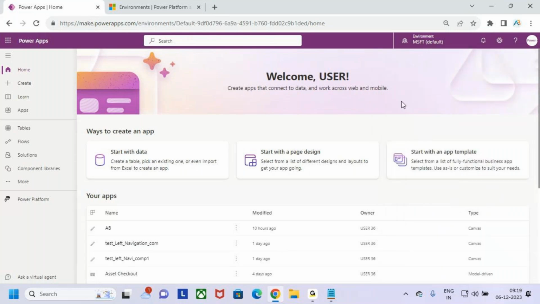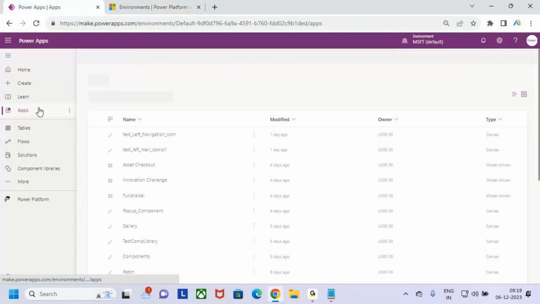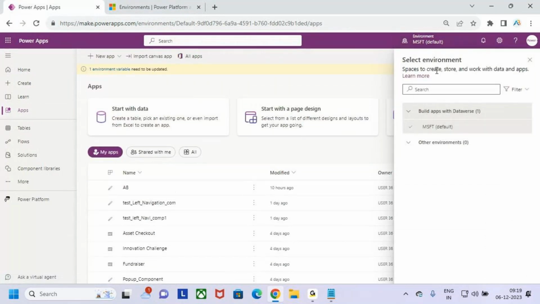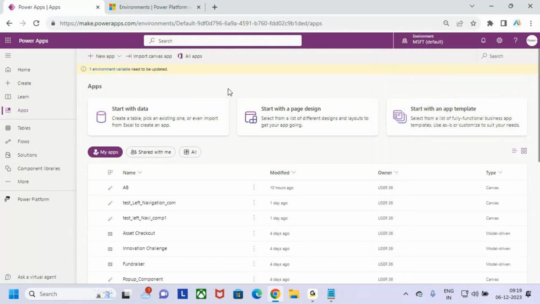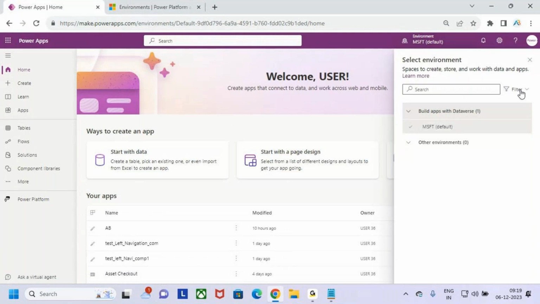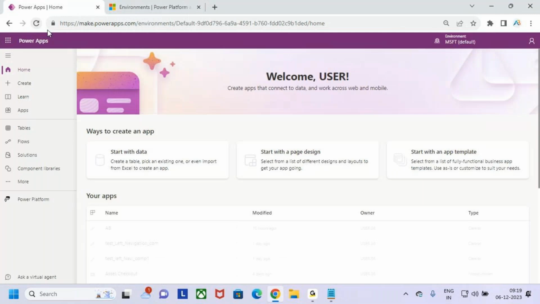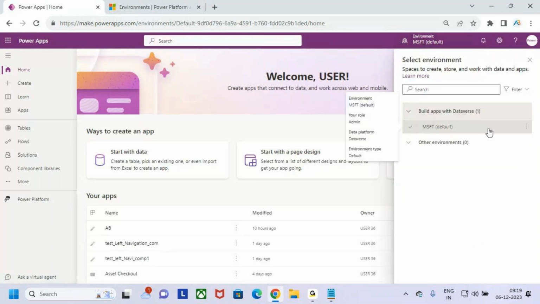Still it is not loaded. We need to wait for some time, guys. It will take some time to load that environment to the Power Apps. It's taking too much time.